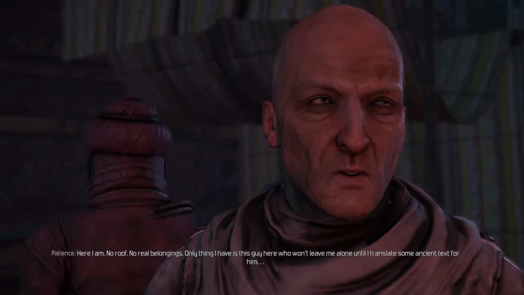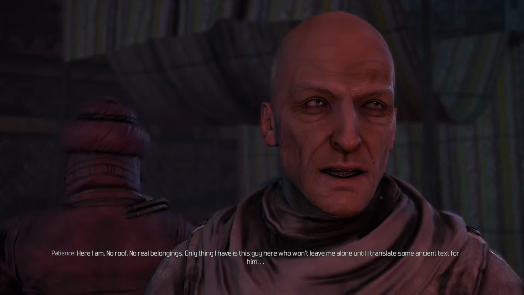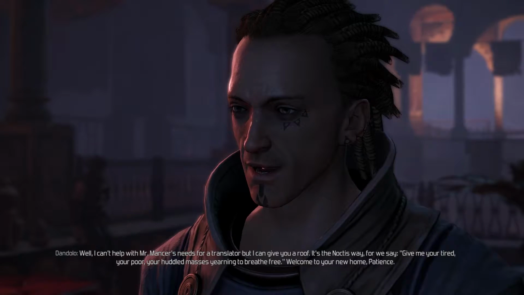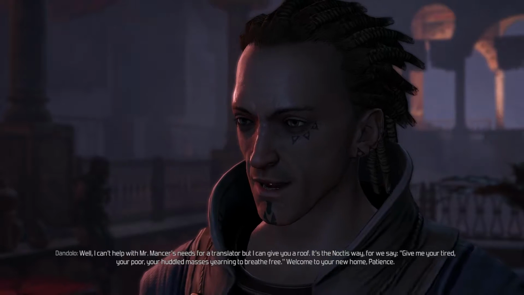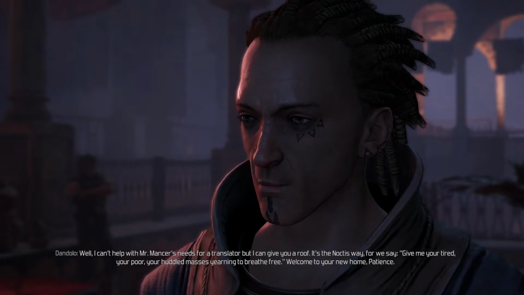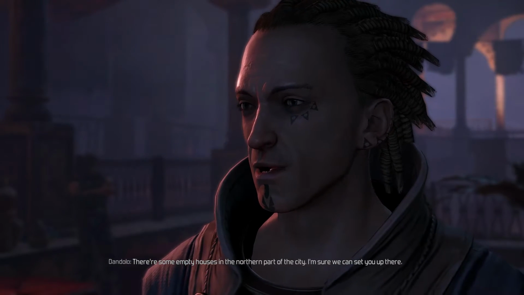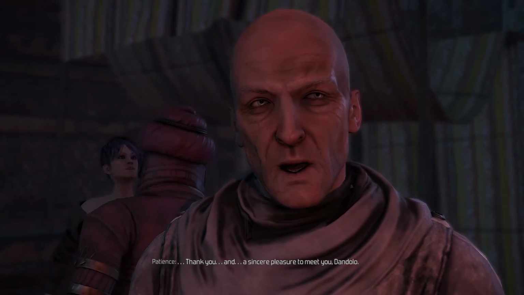Here I am, no roof, no real belongings. Only thing I have is this guy here who won't leave me alone until I translate some ancient text for him. Well, I can't help with Mr. Mancer's needs for a translator, but I can give you a roof. It's the Noctis way, for we say, give me your tired, your poor, your huddled masses yearning to breathe free. Welcome to your new home, Patience. There are some empty houses in the northern part of the city. I'm sure we can set you up there. Thank you, and a sincere pleasure to meet you, Dandolo.